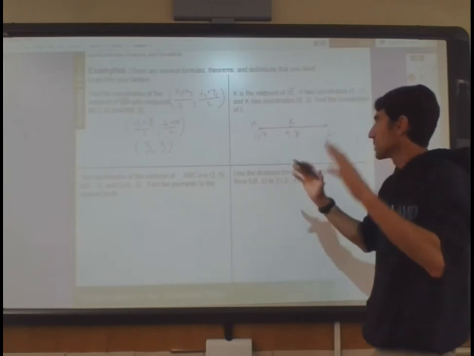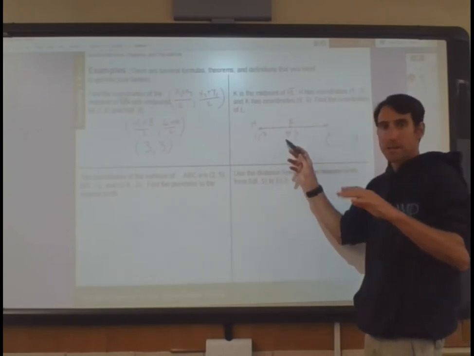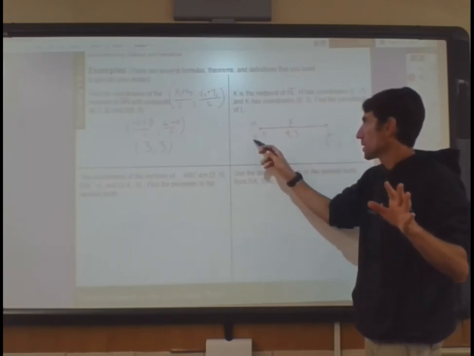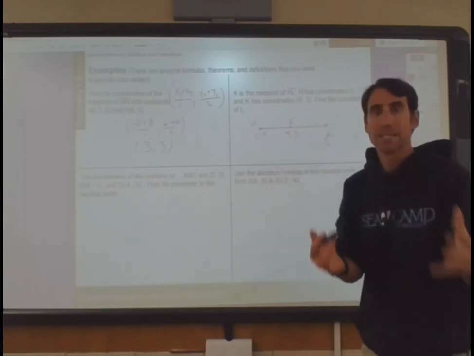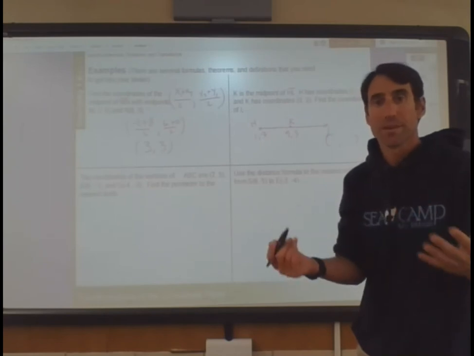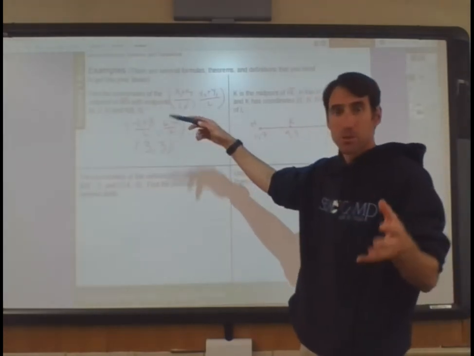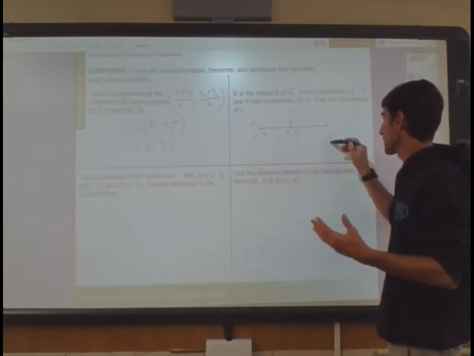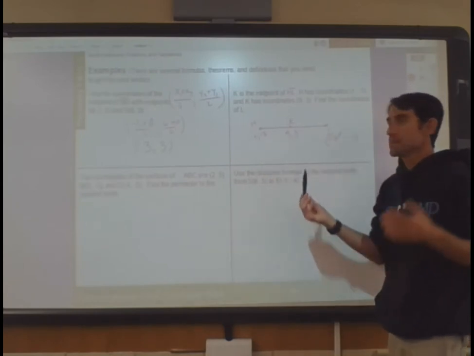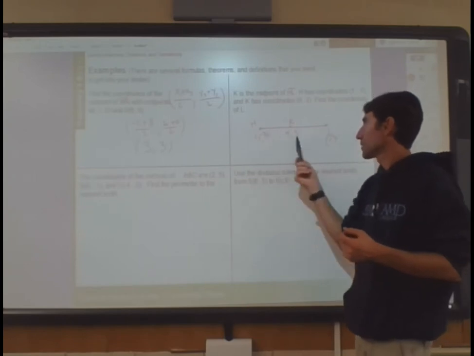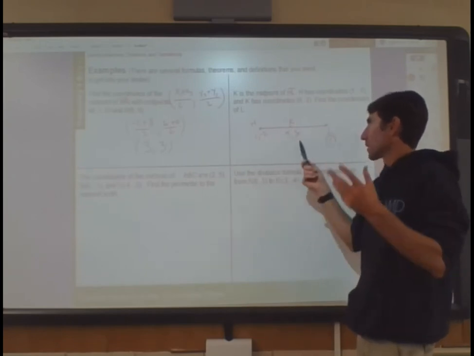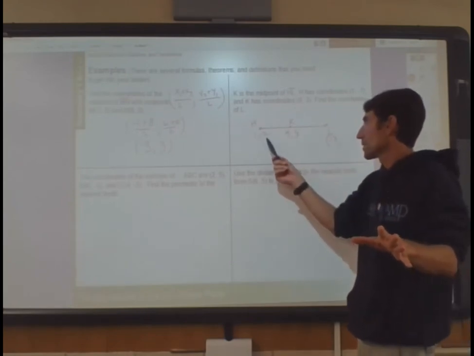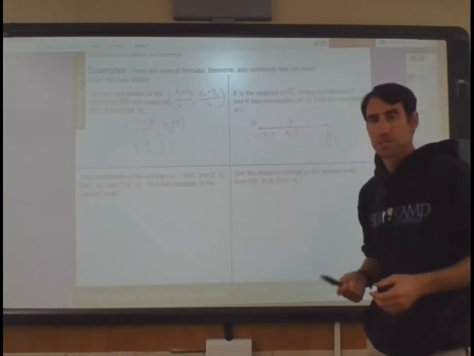Twice 9 is 18, right? So this number plus this number has to equal 18, because then when we find the average, we divide it by 2, and that will get 9. So what 1 plus something is 18? That has to be 17. Same logic here for the y values, -7 to 3. 3 times 2 is 6, so -7 plus something has to be 6.